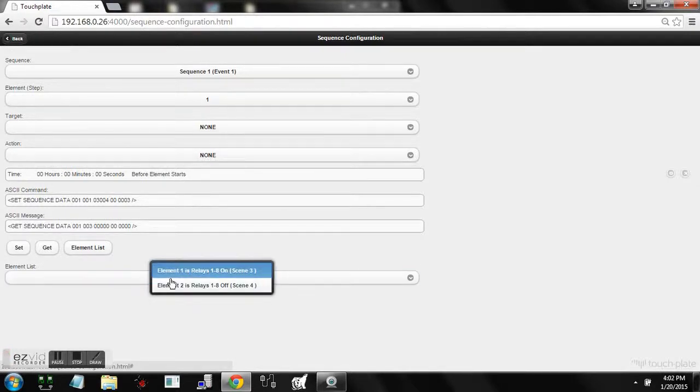And in our element list, it shows that element 1 and element 2 have been programmed. Element 1 is set up for relays 1 through 8 on, and that is scene 3. And element 2 is scene 4. And the associated name with that is relays 1 through 8 off.